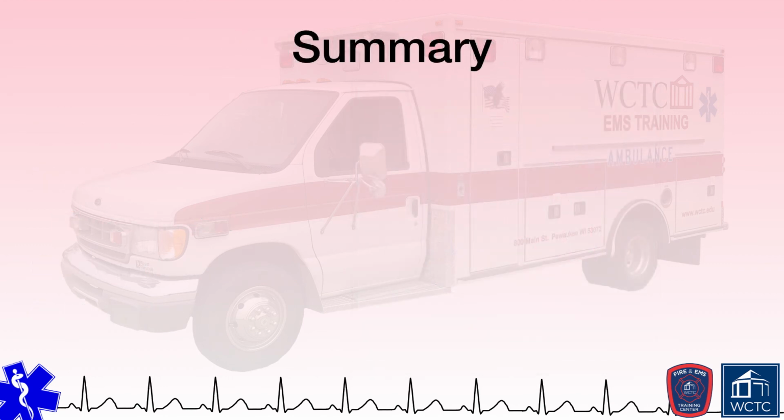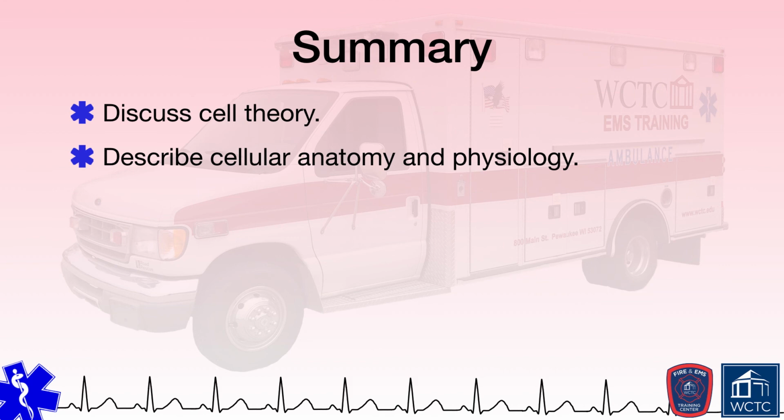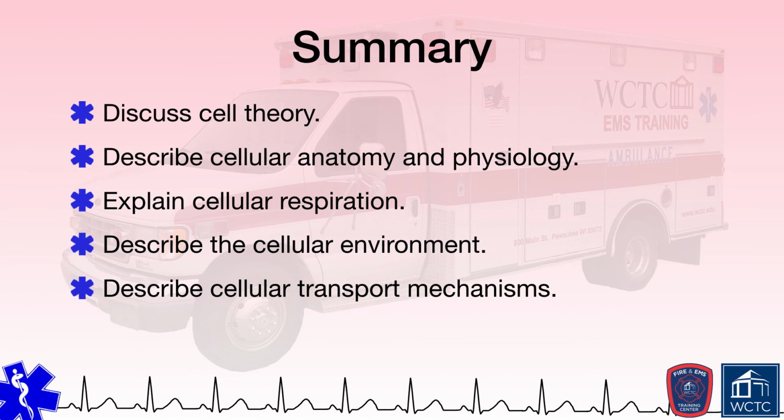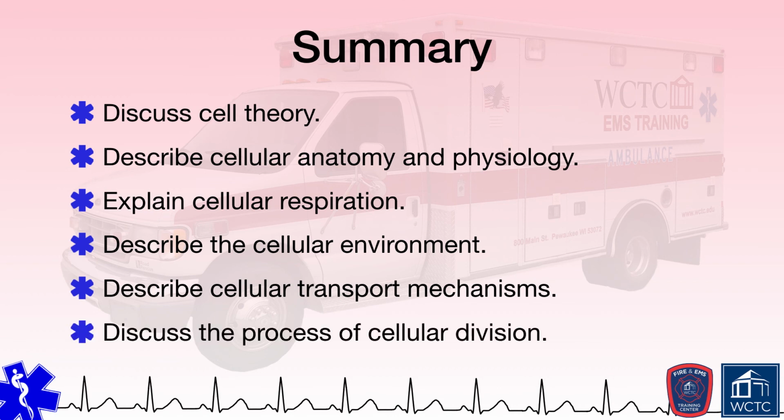One of the things that differentiates a paramedic from an EMT is the paramedic's knowledge of how the human body works at the cellular level and how paramedic interventions impact the cells and their functioning. While the cellular environment and functioning is even more complex than discussed in this module, you should now be able to discuss cell theory, describe cellular anatomy and physiology, explain cellular respiration, describe the cellular environment, describe cellular transport mechanisms, and discuss the process of cellular division at a level appropriate for a paramedic. As you proceed further into your paramedic training and education, the information within this module will serve as a foundation for additional learning.